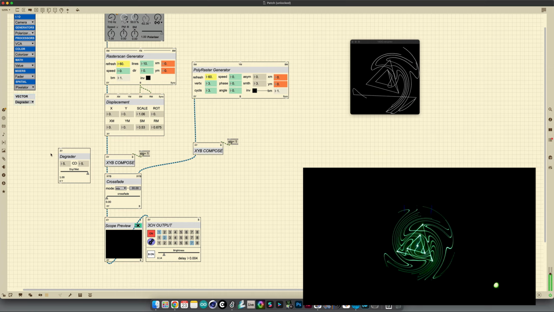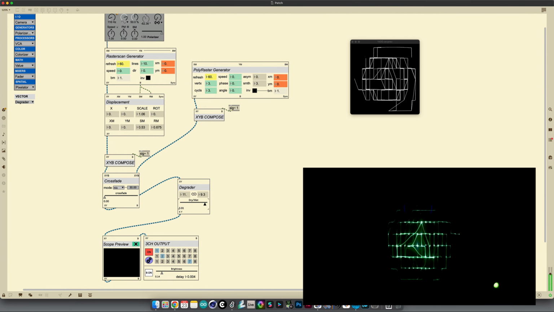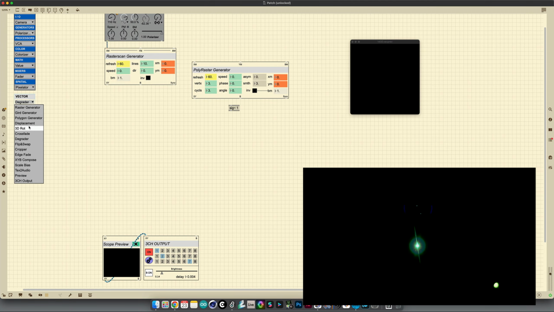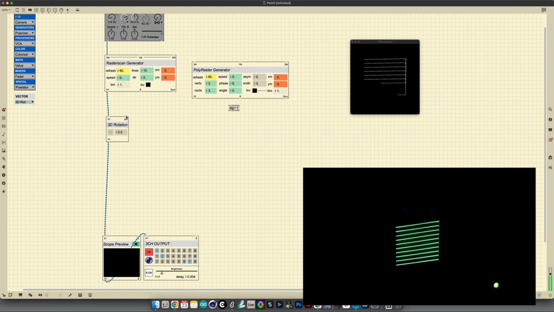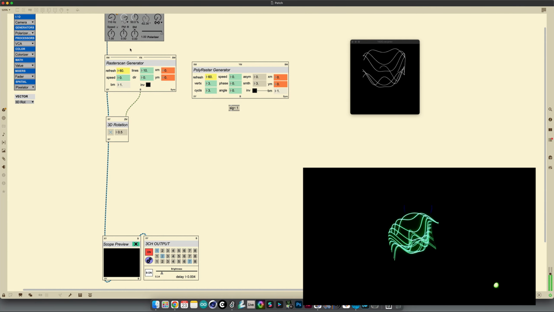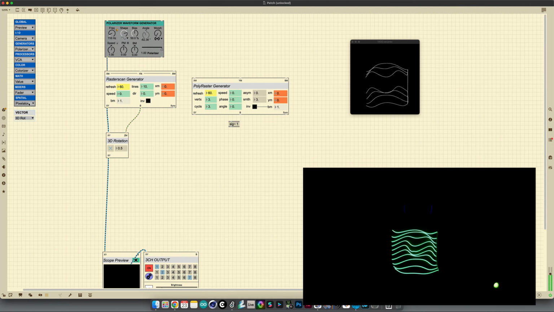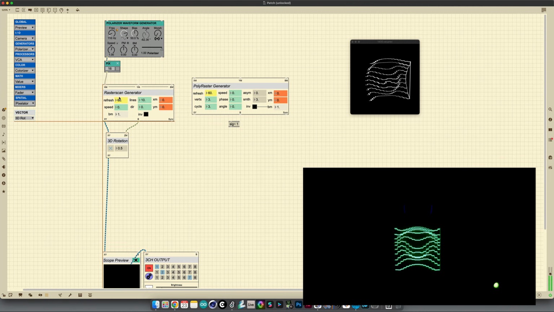And after the crossfade, let's do the 3D once again because I want to show you something. Let's do it like this, and let's add a pixelator in the mix.